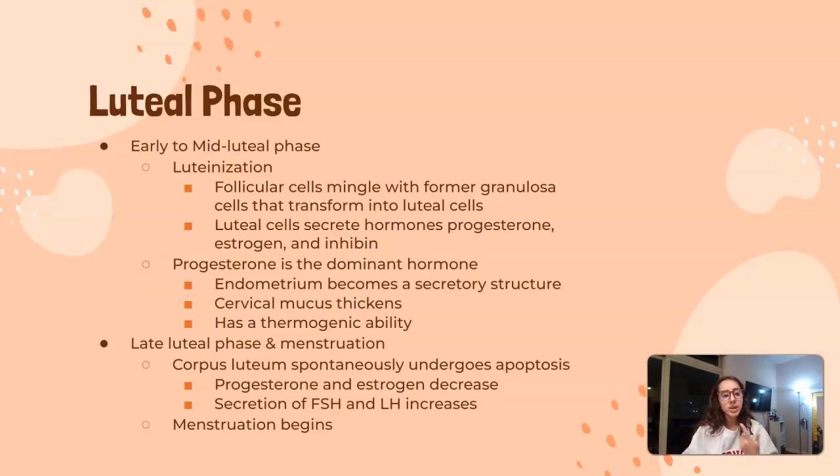So it just keeps repeating every month. Again, the cycle lasts about 28 days or a month. Could be different for everybody. But this is the ovarian cycle and feedbacks of a biological female and what happens in their body when they're not pregnant. Of course, there's a lot more.